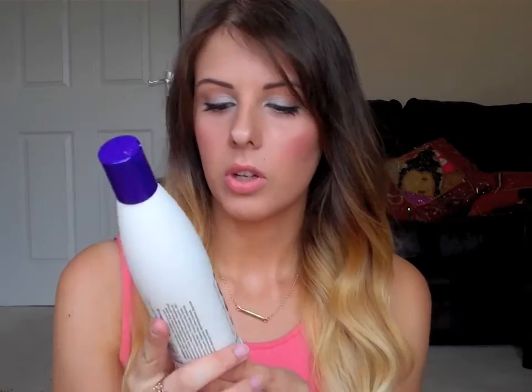The conditioner I've actually nearly run out of — you don't need to use a lot at all. I just apply mine to my ends and it's a really thick, luxurious conditioner, which I really like. I hate ones that are kind of watery and thin and feel like nothing on your hair. With this one you really can feel a difference — my ends feel much healthier and much more conditioned. There's more about them on my blog if you want to check out more.